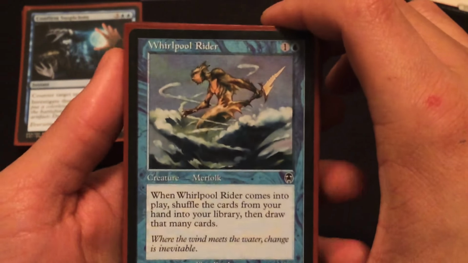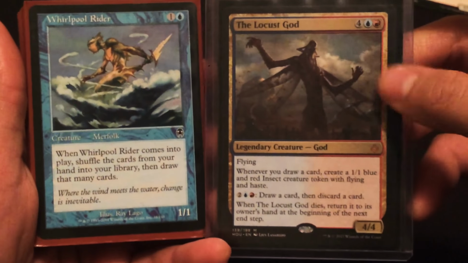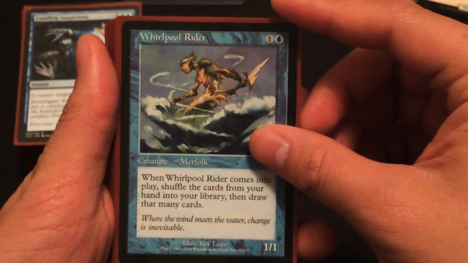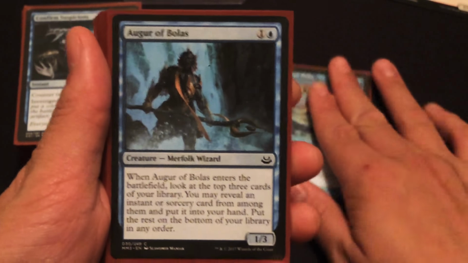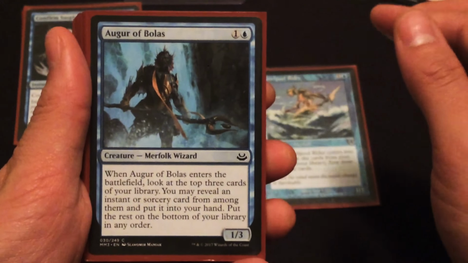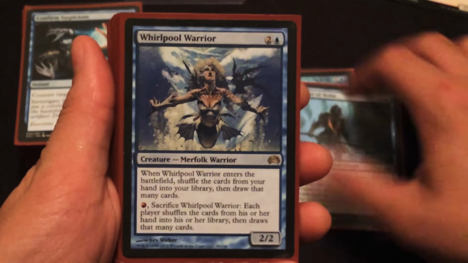Almost done. Whirlpool Rider. So this card's a really nice effect because with the Locust God out, being able to just do wheel effects are really nice. Because we just draw extra cards. Whirlpool Rider, when this card comes into play, shuffle cards from your hand into your library, then draw that many cards. Really nice. Augur of Bolas, when this card enters the battlefield, look at the top 3 cards of your library, you may reveal an instant or sorcery card from among them and put it into your hand, and the rest goes on the bottom of your library.